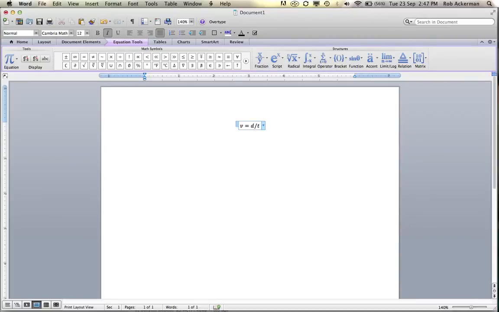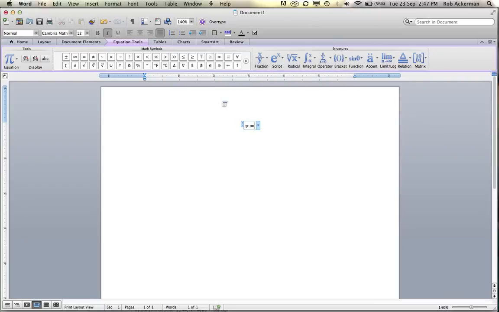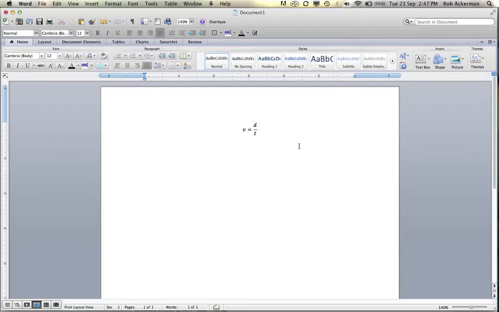But we can do a better job than this, because look what you've got up top here. You've got a button here for fractions, and since we are typing a fraction equation, or a rational equation, we now look for what type of fraction do I want it to look like. Quite often you'll see this, so go into the box, put D, arrow down, and T, click outside the box, and now your equation is starting to look more professional.